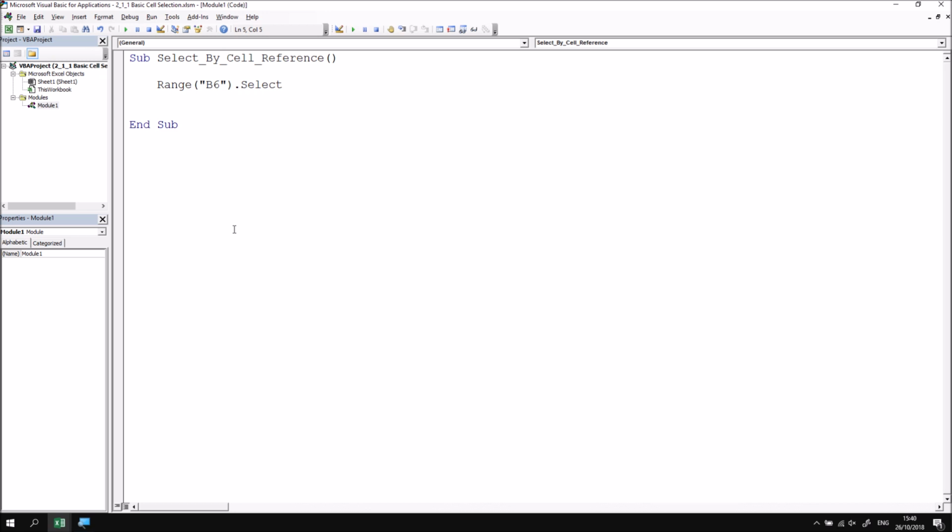So if I give myself a new blank line, press Ctrl and space at the beginning of the next statement, look for the word active cell, and then type in a full stop. What I'd now like to do is modify the interior colour of this cell, so I can look for the interior property, and then from there I can refer to the colour property, still spelt without a U for those in the UK, and then I want to assign a different colour to it, so I'm going to type in an equal sign, and then look for the colour called RGB Lime, which is a lovely lurid shade of green.